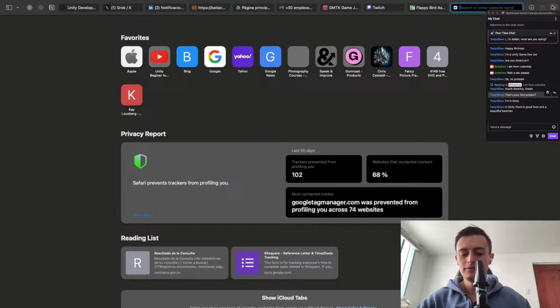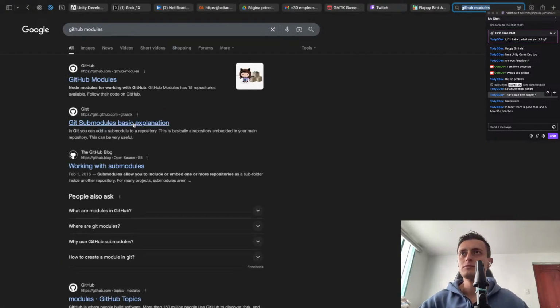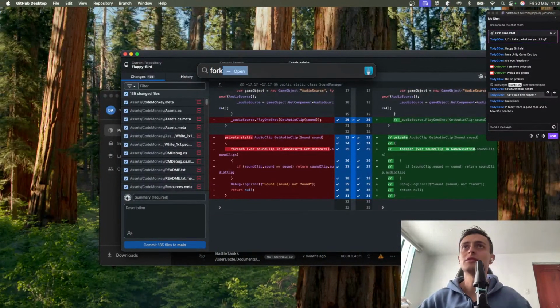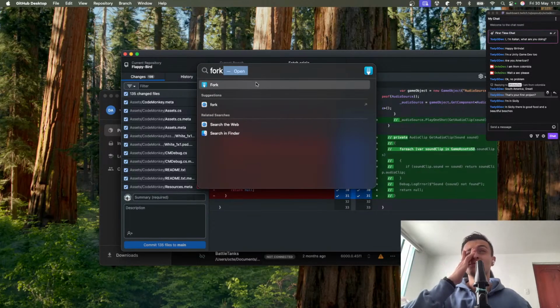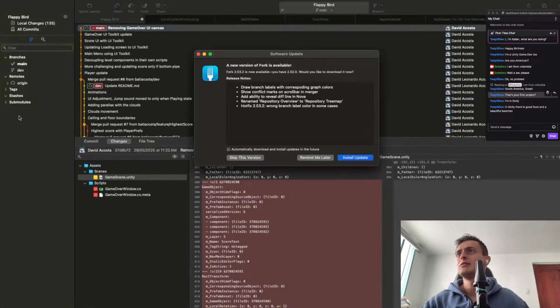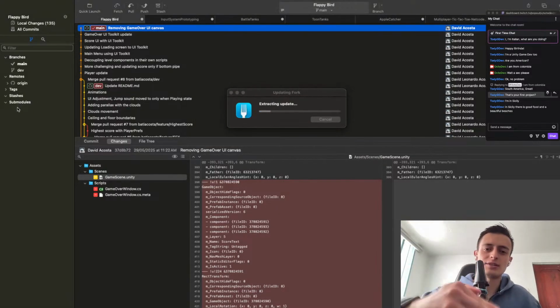You have GitHub submodules that are like sub packages of your main repo. Let's see if I have something in Fork, because I shouldn't have the files anymore. But look, if you open Fork, you see that we have some submodules that are sub repos.